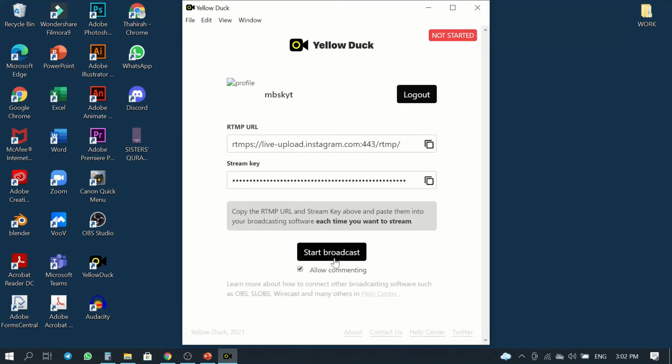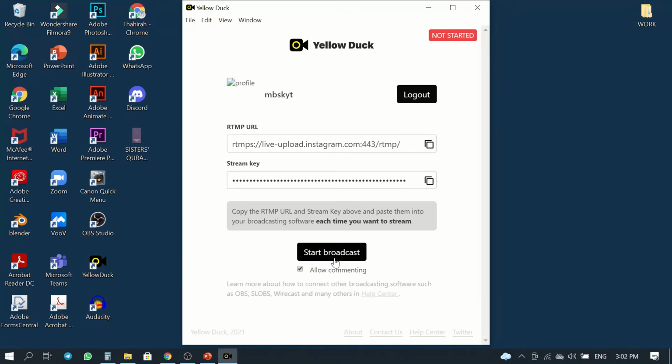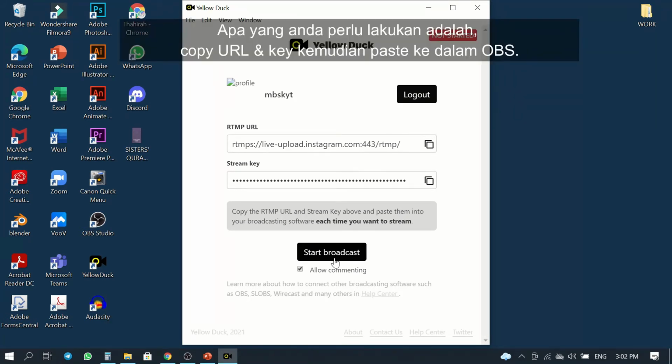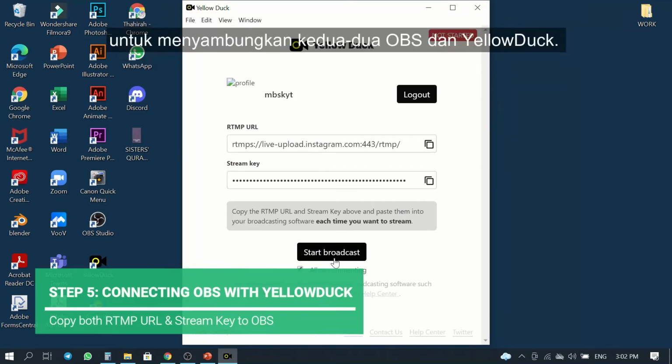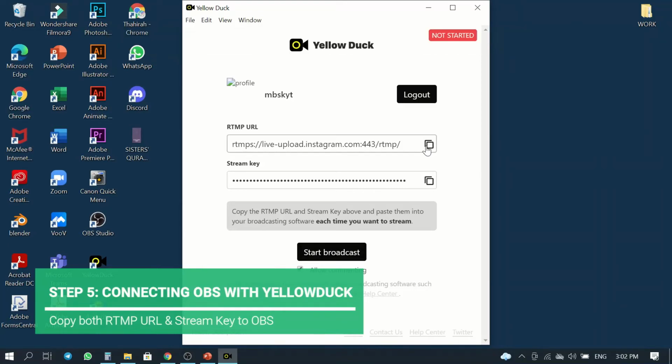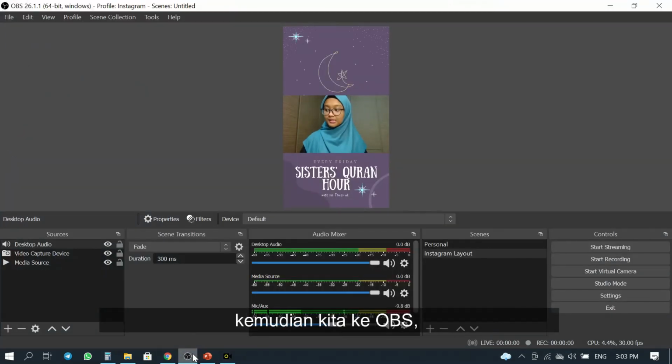There's an RTMP URL and also the stream key. What you need to do is copy this URL and also the stream key into your OBS, to connect YELLOWDUCK and your OBS. Here we just copy this RTMP URL first, and then we go onto our OBS.